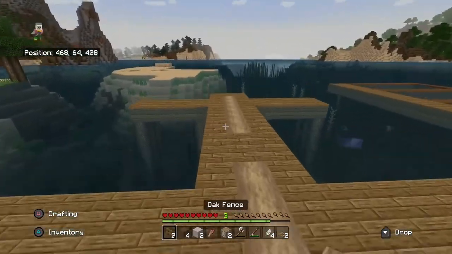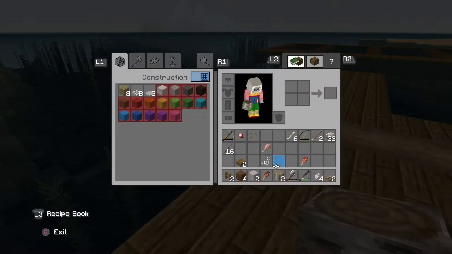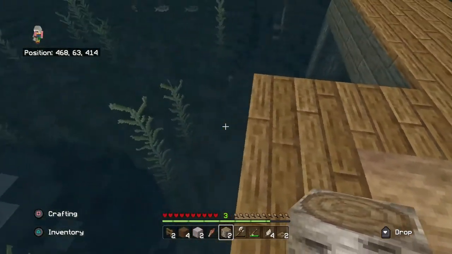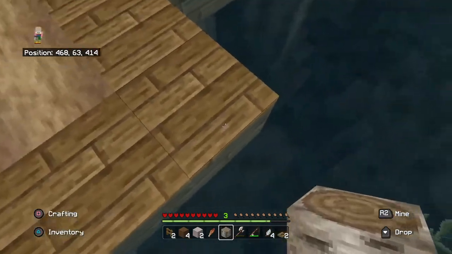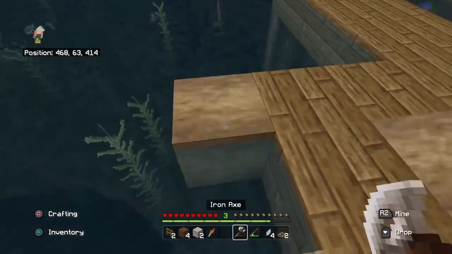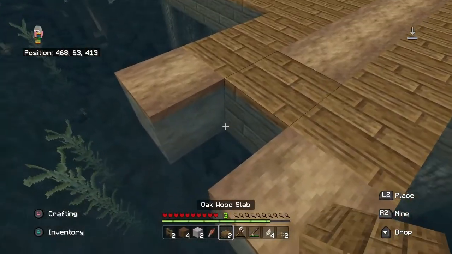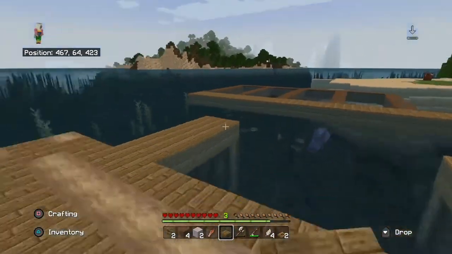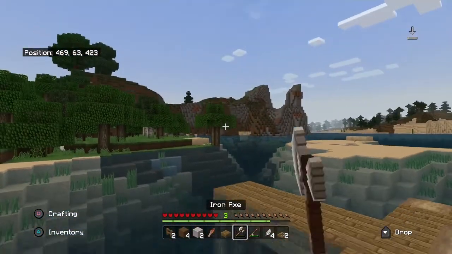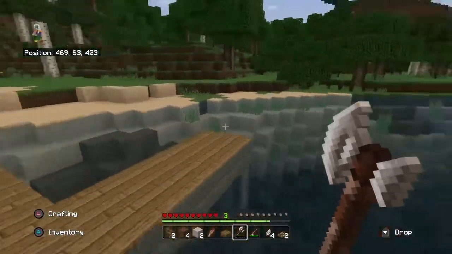Alright guys, so this is what I've gotten done with the pier. It's honestly not terrible, but it's not great. I mean, if I knew Bailey was gonna do a tree farm right there, I would have moved it farther over there into the bay, because that's where I was originally gonna put it, but I decided to put it over here since it's closer.